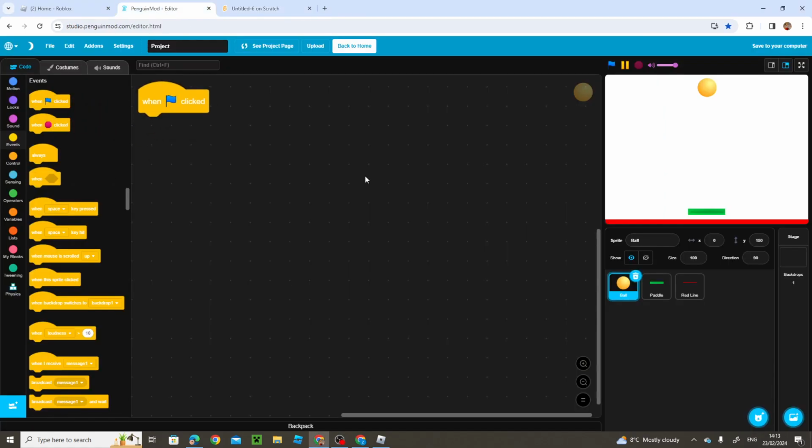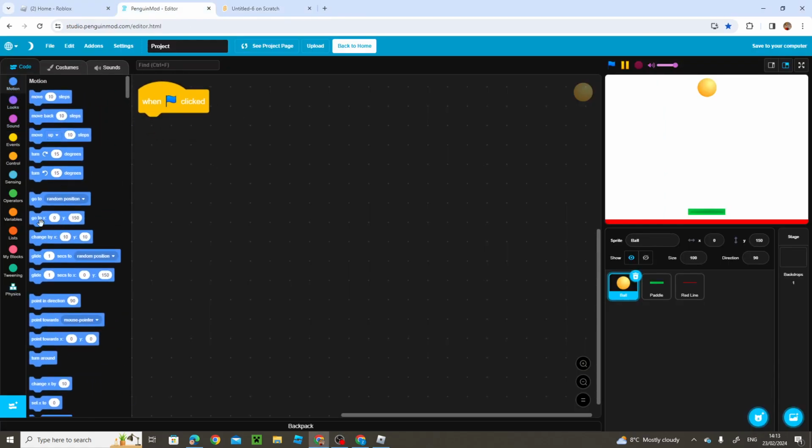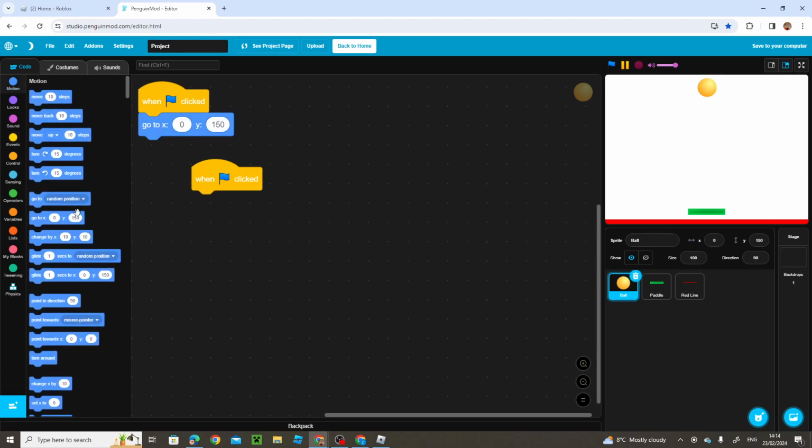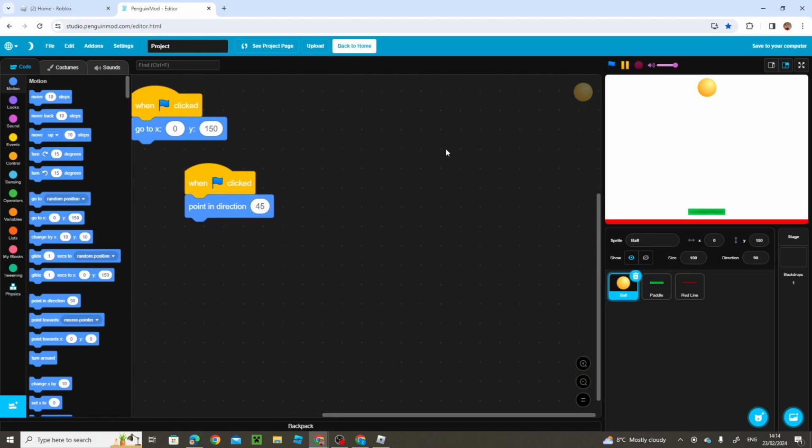So we're going to do when the flag's clicked, go to the position I'm in. I'm also going to do when the flag is clicked, point in direction 45 degrees. The ball still isn't doing anything yet. We also need to make it if on edge, bounce.